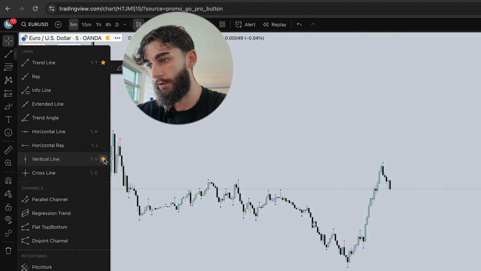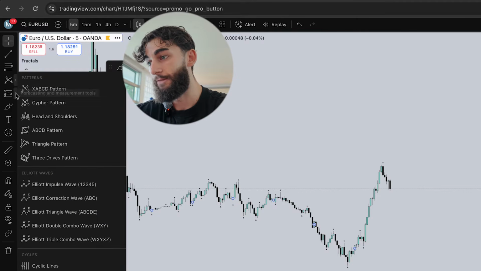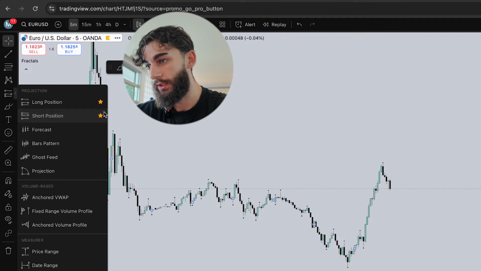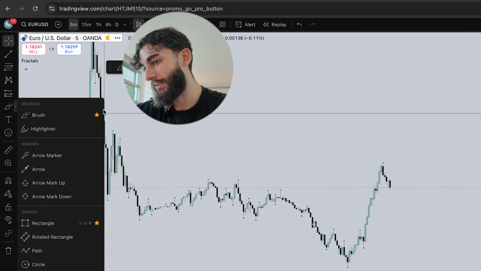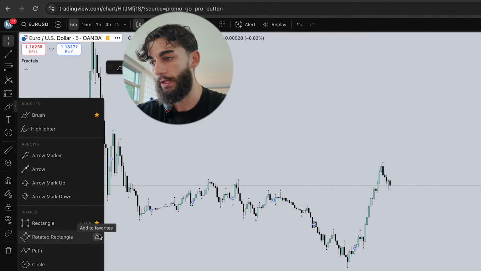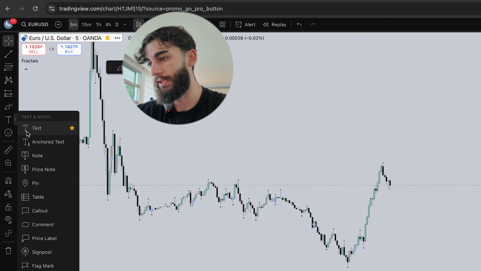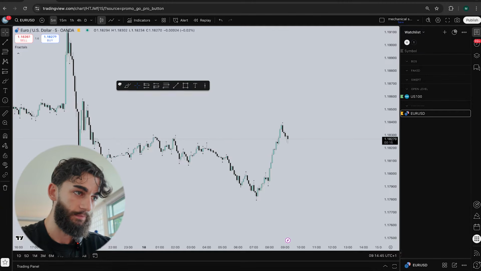You're going to also need the vertical line tool. Okay, make your way down to the second one. We're going to need the fib retracement. The third one, there isn't anything. The fourth one, long position and the short position. I also have the brush. That's not necessary. It's good to circle certain things that we're going to need to circle. You might want to add that. And the rectangle is necessary. The text tool, you're going to want to make some annotations when necessary. And that is everything I've got in terms of this.